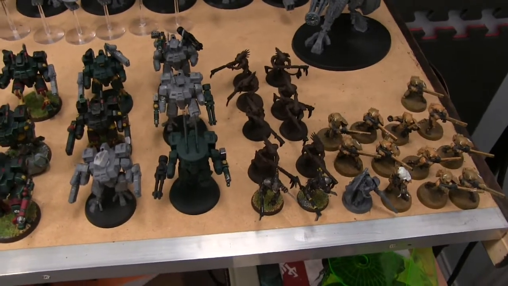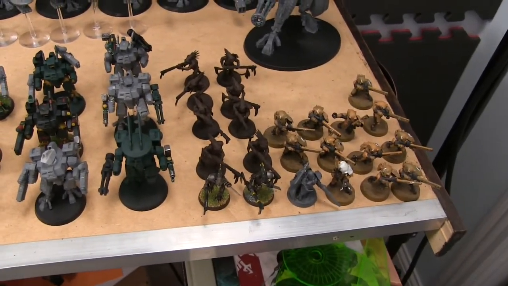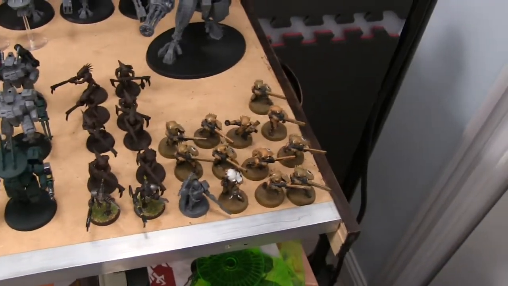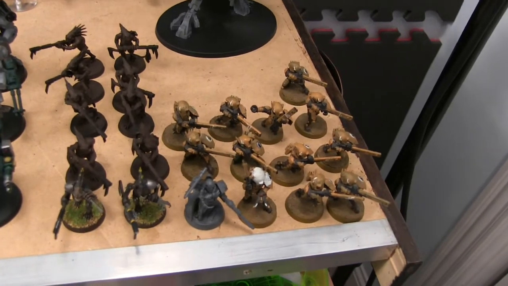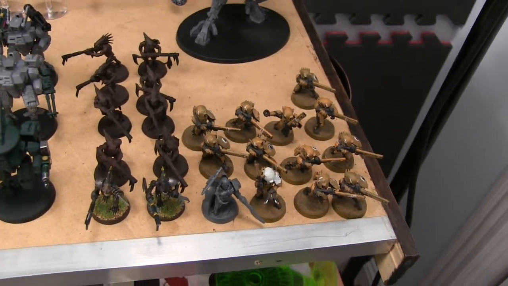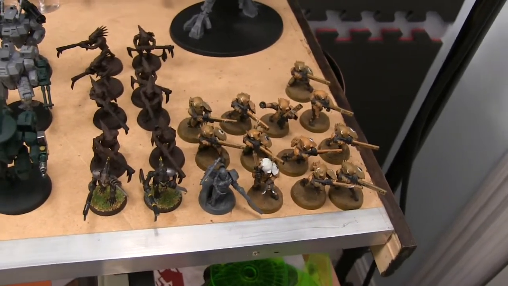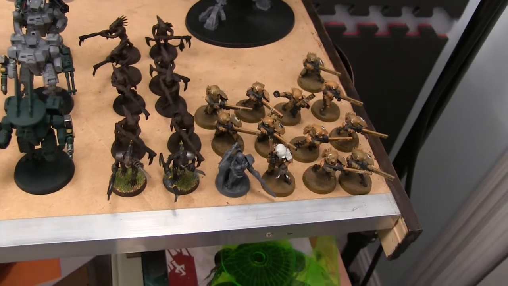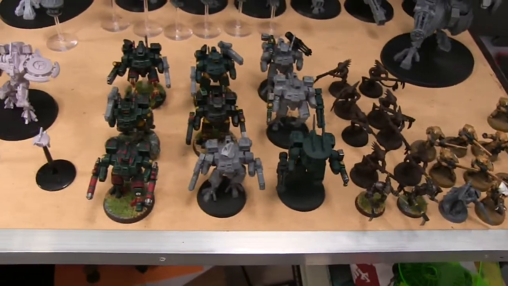Continuing on, we have a unit of 10 Kroot equipped with sniper rounds. Then to the right, we have a Cadre Fireblade. As you can see, he is not painted. And some of Jimmy's Fire Warriors to go with him, a squad of 12. Everything in my army has to have bonding knives. This is a Farsight Enclave list. So that's my troop choices: my Kroot, Fire Warriors and my 3 units of crisis suits.